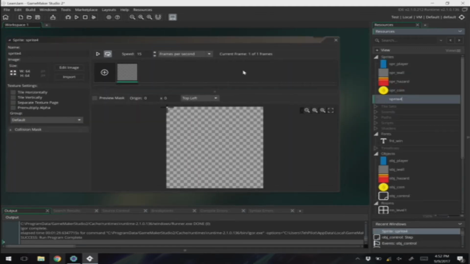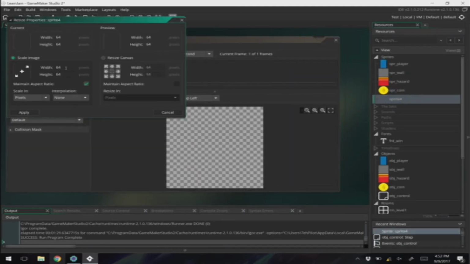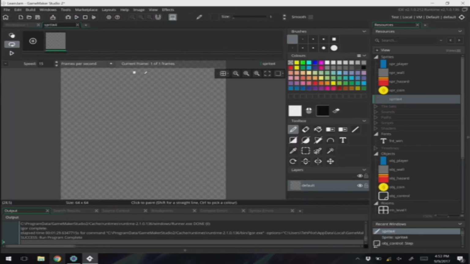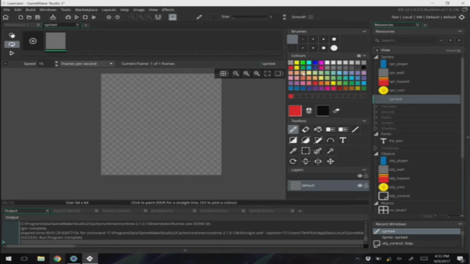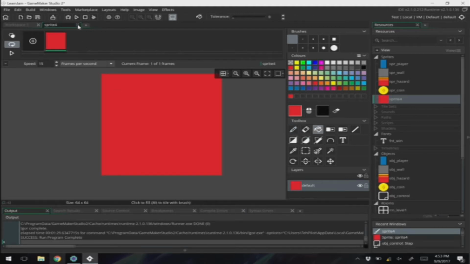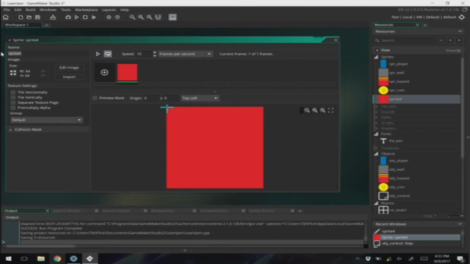All right, I'm going to make a new sprite for the enemy. I'll keep it at 64 by 64 to keep things simple. It's going to look a little weird. I'm just going to make a red enemy. spr_enemy.